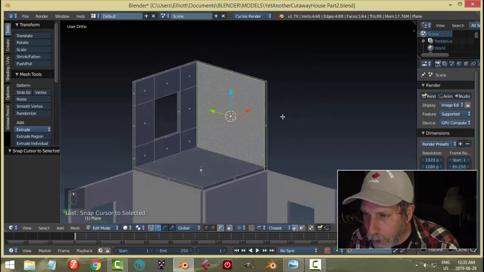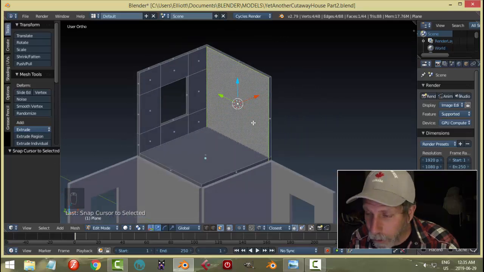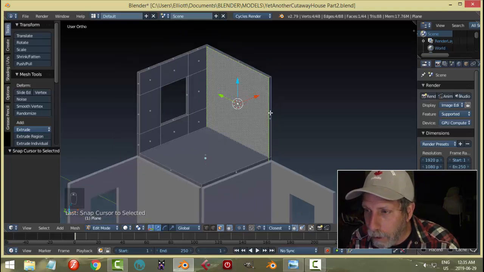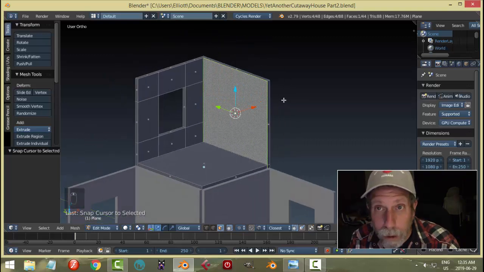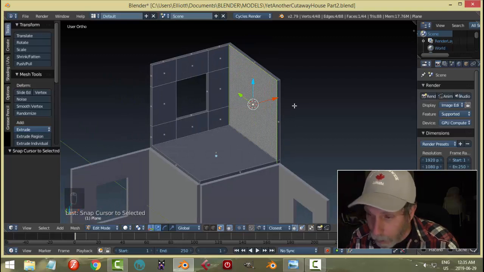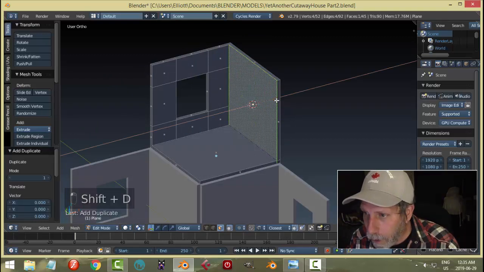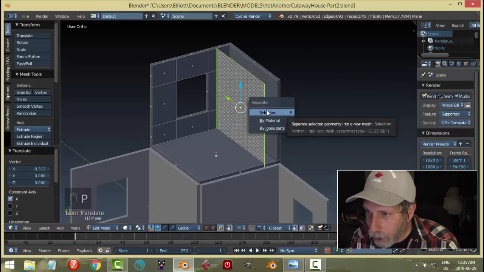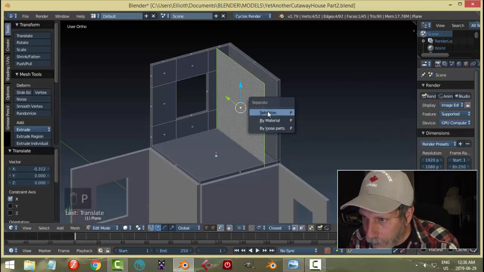Instead of bringing in a new object, however, to create this picture, I've got this face right here. I could use this to start building the picture. So I'm going to Shift D to duplicate it and move it out, and then I'm going to hit P and separate by selection. Just choose that.